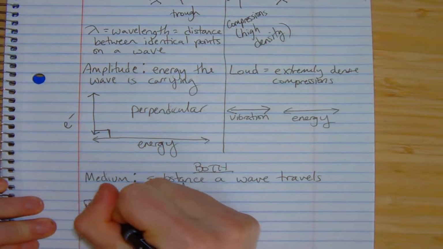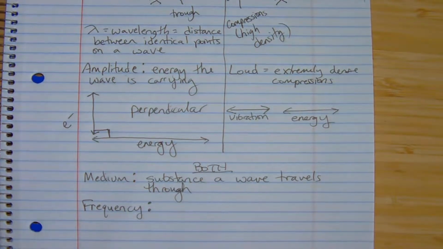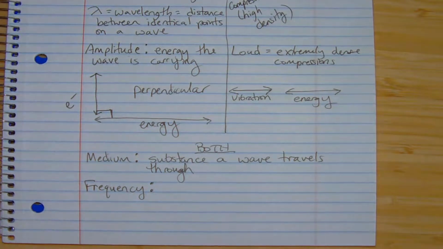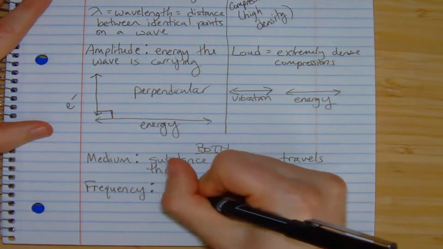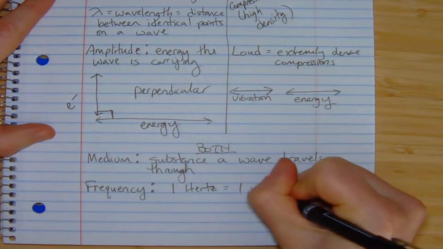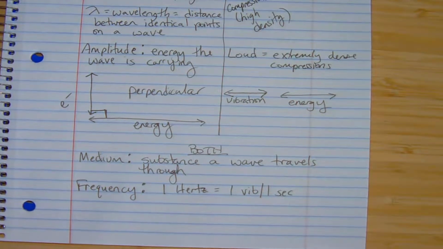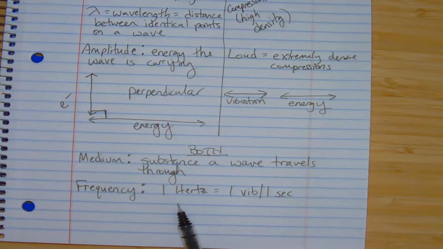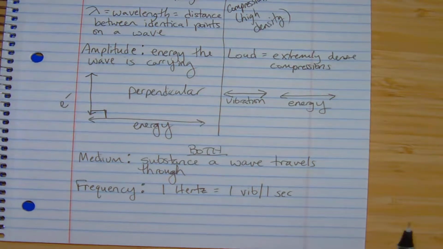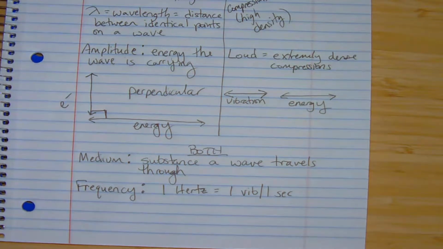When we talk about frequency of waves, you may think back to the electricity unit, and we talked about Tesla's alternating current, and we said at a frequency of 60 hertz. And so 1 hertz is 1 vibration in 1 second. So we talked about the switch at the power station that would flick 60 times per second. That's why we called it 60 hertz. When we talk about sound, we'll be talking about infrasonic, ultrasonic, how this affects pitch, the pitch of a sound. All right, but for right now, just knowing what frequency is enough.